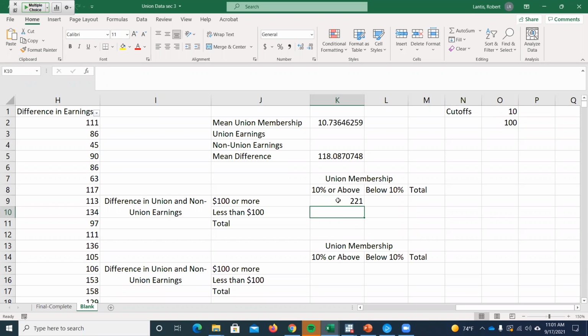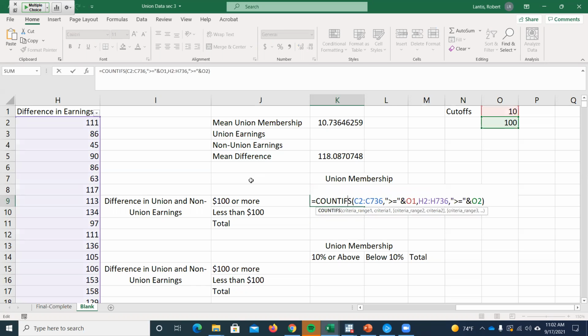So just to refresh what we were doing, we're looking at these contingency tables. We always thought about event A and its complement and event B and its complement. So here our events were, does the industry have 10% or higher union membership, or is it below that? And does the industry have a wage differential of $100 or more between union and non-union workers, or less than a $100 differential? The idea behind this was, maybe industries that have a higher percentage of union workers are able to bargain their wages even higher, and it's more likely they get this huge wage differential from their non-union counterparts.